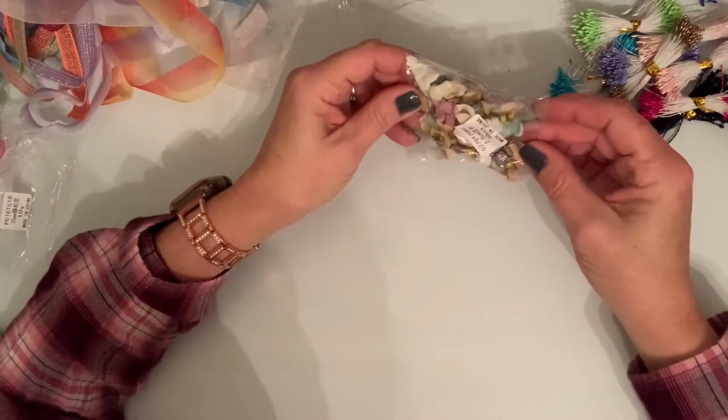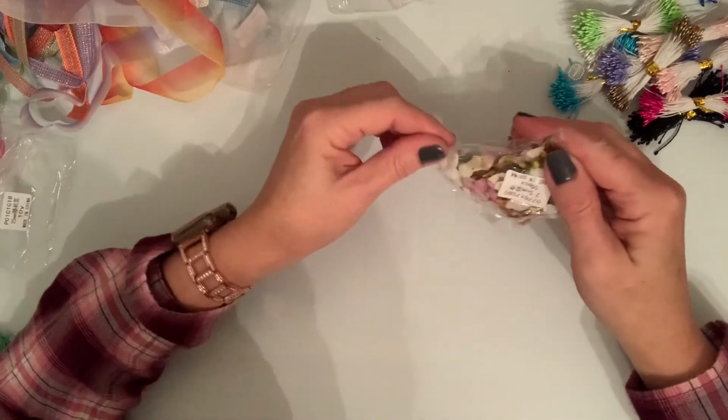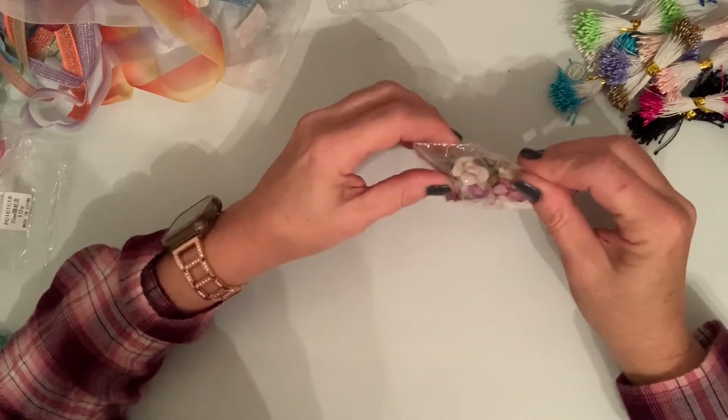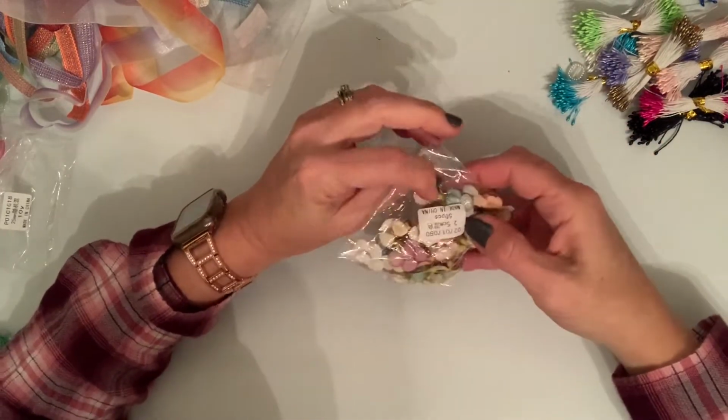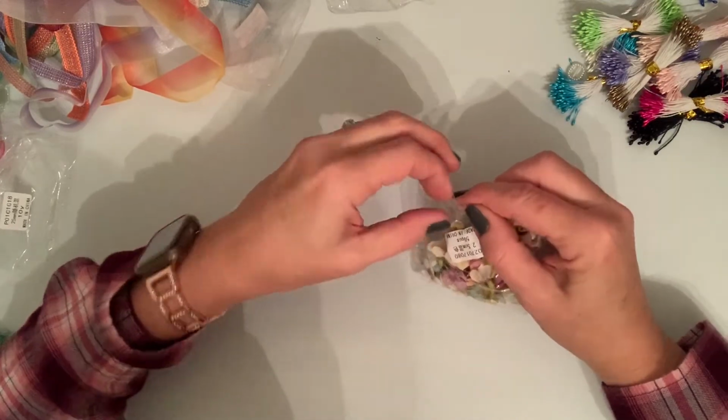Okay. And then I ordered these flowers. I thought these were so pretty. So, so pretty. So let's see if we can open these up. Oh, again, I should have tried to open these before doing the video.